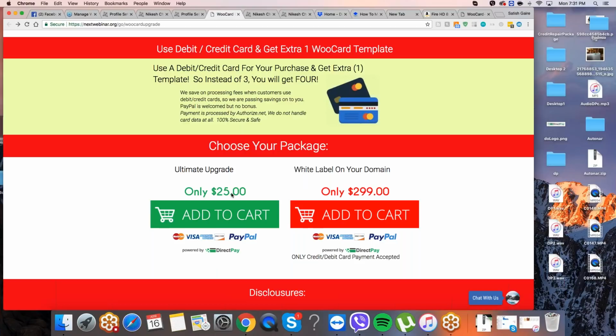John is asking a question: if white label, do you need to use our direct pay? No, John, you do not. It's up to you. Good question. Do you need the SSL certificate to use white label? We're going to go ahead and give you a free SSL. So free SSL is included, okay? What else? I'm just looking through the questions.